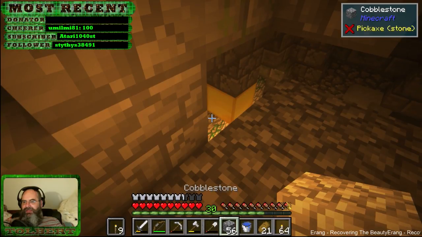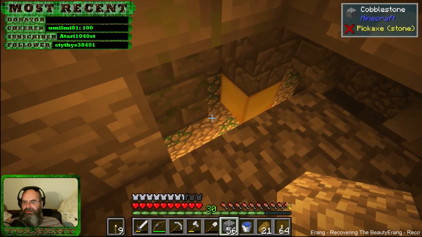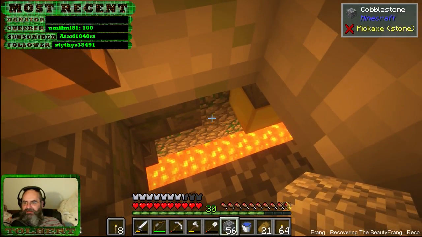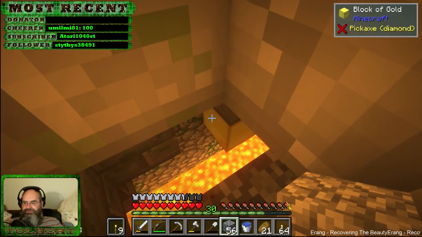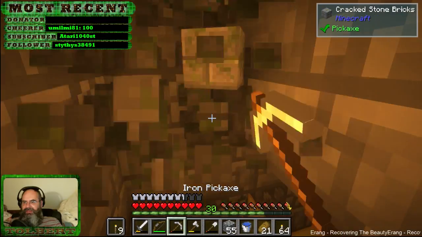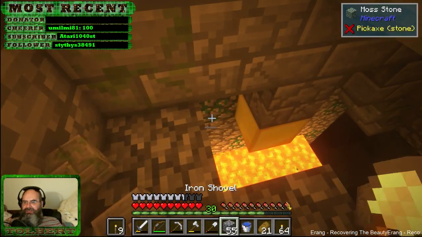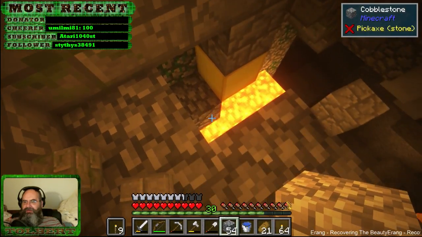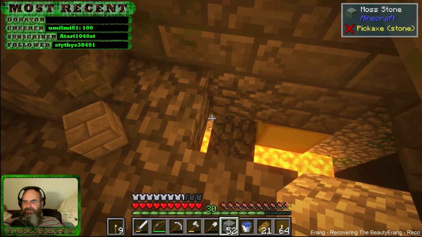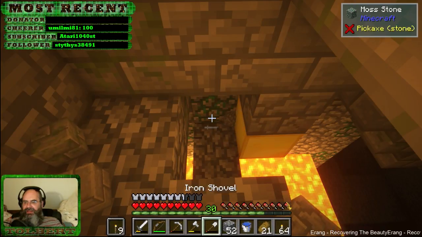Alright, let's see if we can get that somehow. Need to get... I know I can place that one. Okay, so let me knock this out. And now, let's see if we can't get one a little bit lower. There we go. Nope, that's not where I wanted it. Get that out of there.